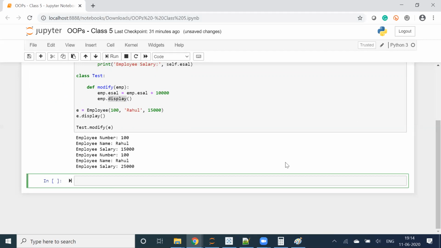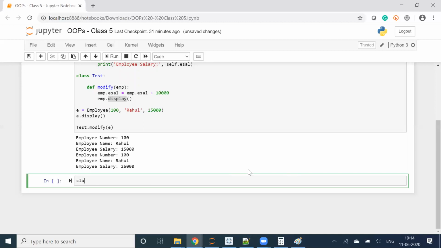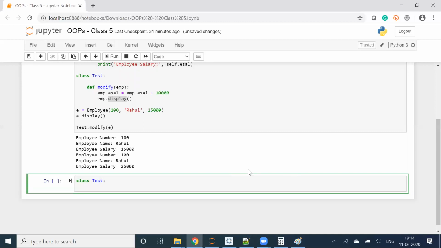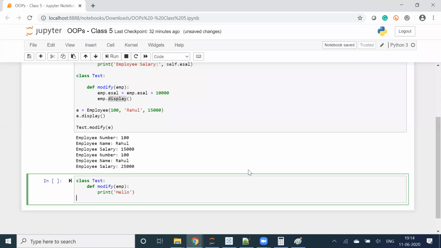I think there is a confusion among the students. So let's take one example. I have a class called test. Def modify emp, print hello. Okay, simple.